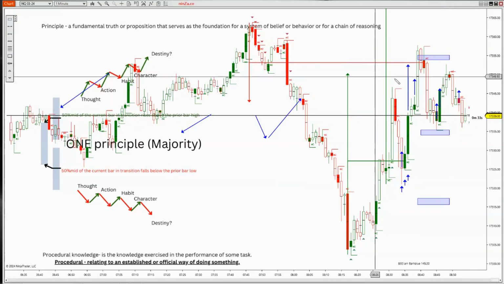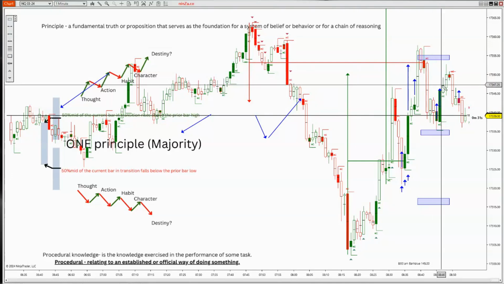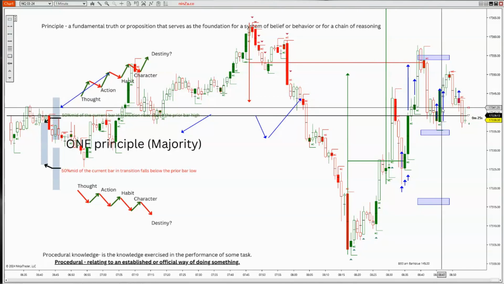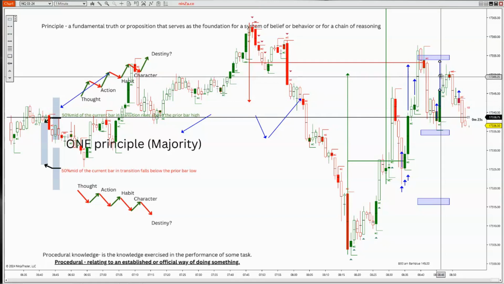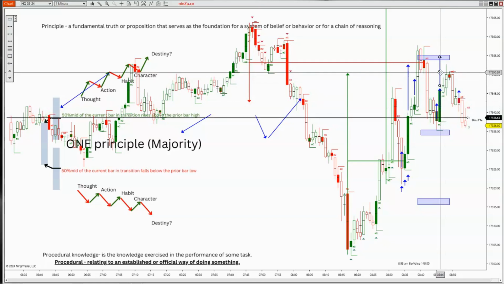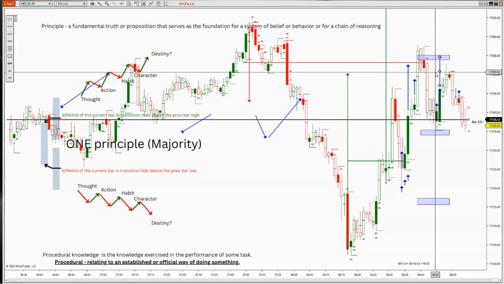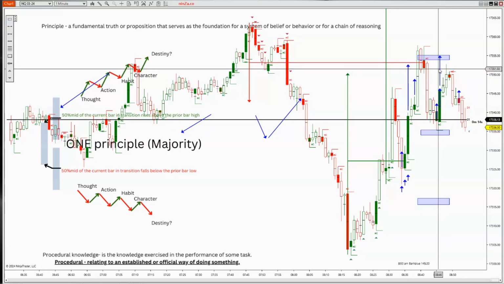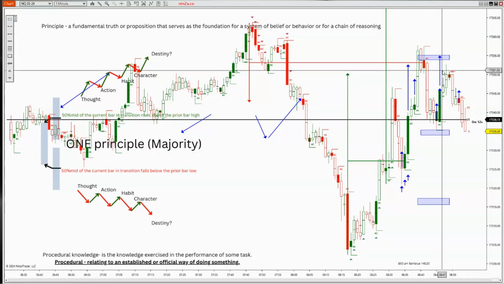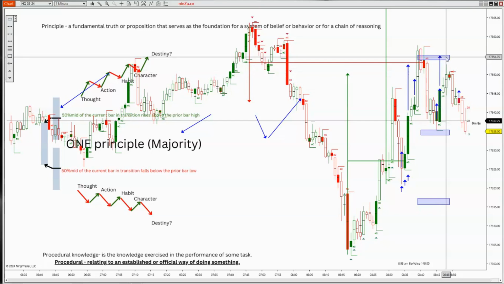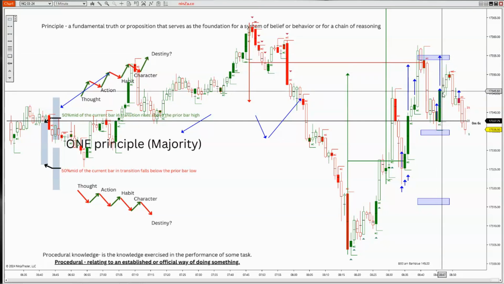Let me do this too. I'm seeing this too. All right, so this one here, this mid got above this high. You supposed to have went for this distance. Let me measure this and project that forward. And I believe you definitely would have lost on this one. Yeah, because it didn't make it all the way. You still could have took majority of that move, but it didn't go all the way. So we're gonna leave that there and say it didn't make it. So advanced trader, you got a loss here. New trader, you would have definitely got a loss here because they couldn't get all the way to that distance.